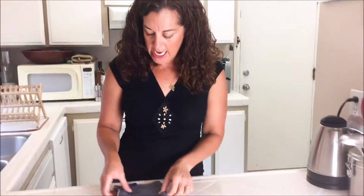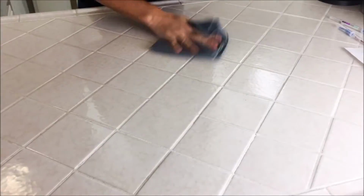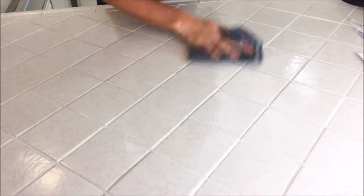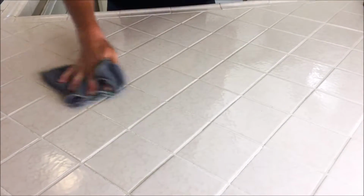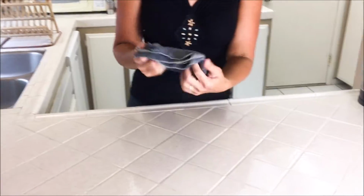So I'm going to put that aside. I'm going to take my Norwex cloth that I folded in quarters, the label side here so you can see something, and I'm just going to wipe over the chicken juice. Don't even need to wipe that much, just wipe over. And so make sure that there's no more chicken guts left. I don't know if you can even see anything on there.